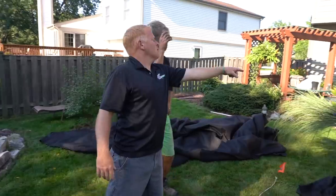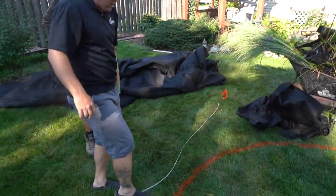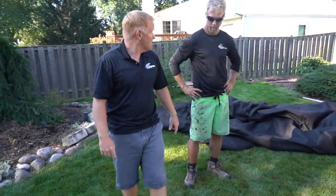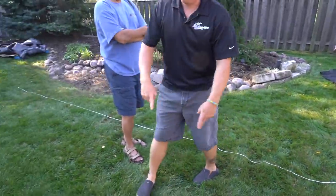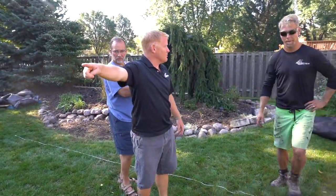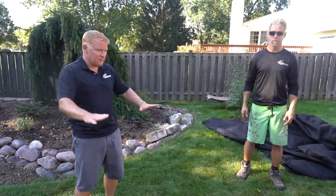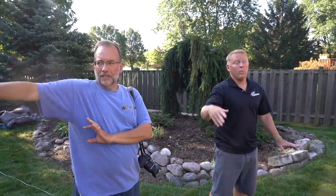The electric right now comes from the corner of the patio. We have to run a piece of conduit right along the edge of this — I don't want to go around it because then you'd have to cross over. So I want to find it here, run that piece of conduit all the way to the skimmer box sitting on the back side of the pond. We're going to take that grass out — or leave them a piece of it. Get that Bio Falls moved out completely, but leave a piece for me to plant back over in here.